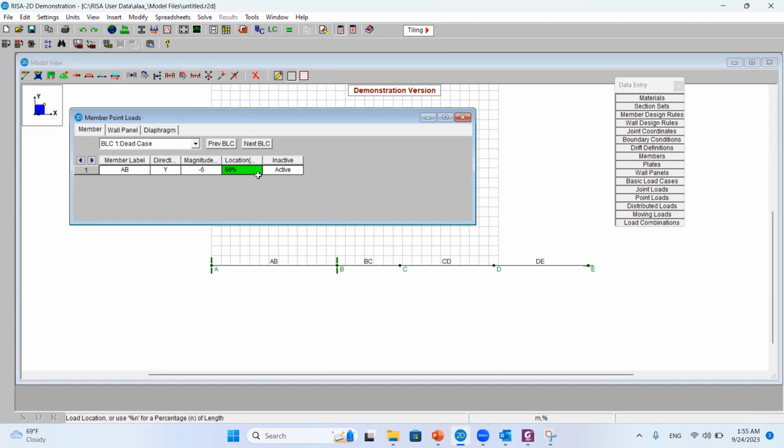Okay, and you can add the location as a number in meters in your unit, and you can add this in percent like this.